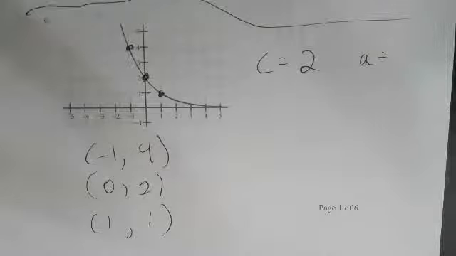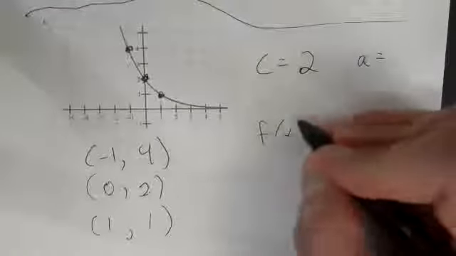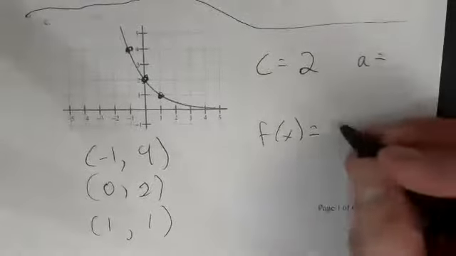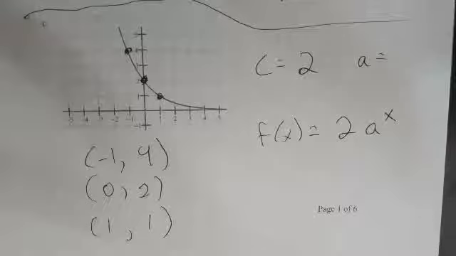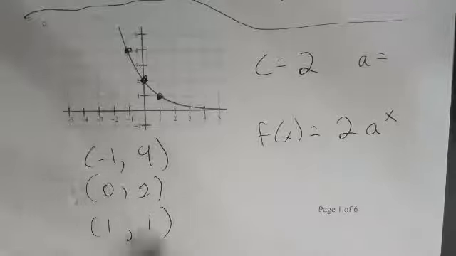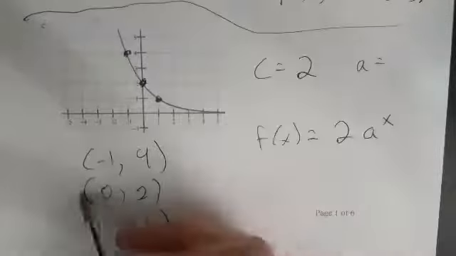If you wanted to do this symbolically, you could do this symbolically. You might be able to tell from these numbers what is happening. But a key way to get at it, we can fill out information. We know our C is 2. So f of x equals 2 times a to the x. We could fill out one of these things. And I believe you're going to want to fill out one that's not the one you already used, right? We already used the 0, 2 to get to our C. So probably not that one.